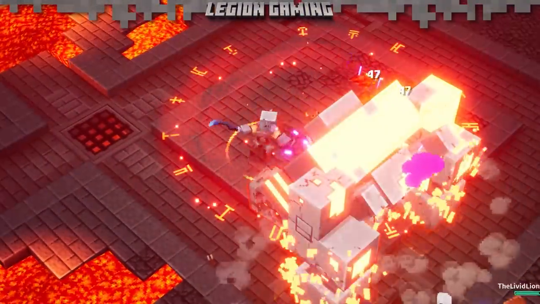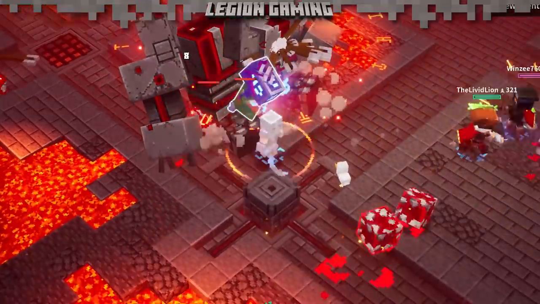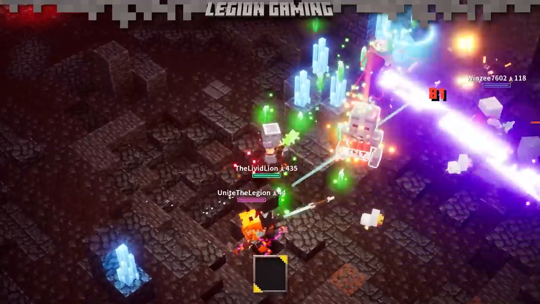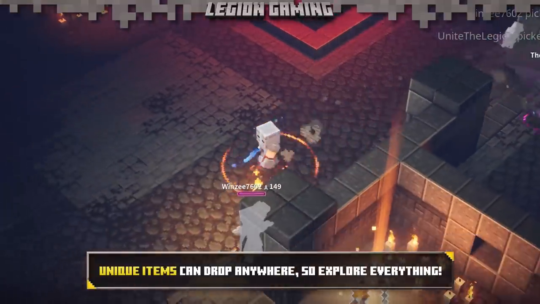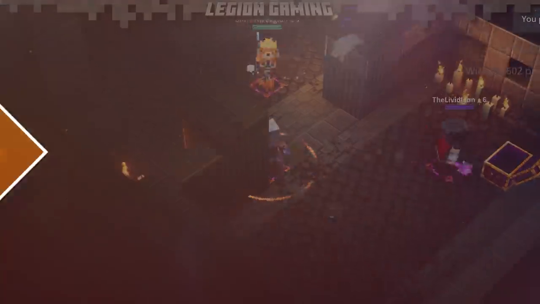Stormlander drops from the redstone monstrosity and the fiery forge. We can't confirm that this is the only place it drops, but it's pretty clear that this is a boss-specific piece of loot. Other unique items have a chance of dropping from anywhere by killing monsters and finding chests, so explore every nook and cranny if you want to discover these supercharged items.